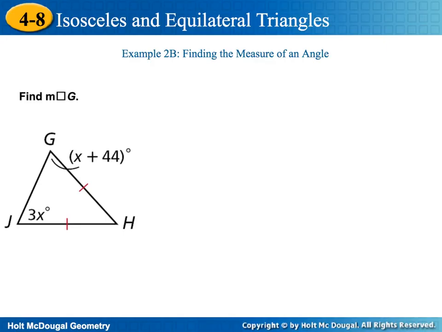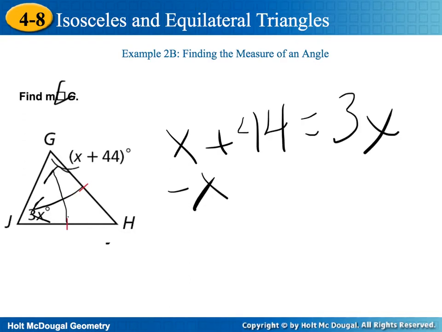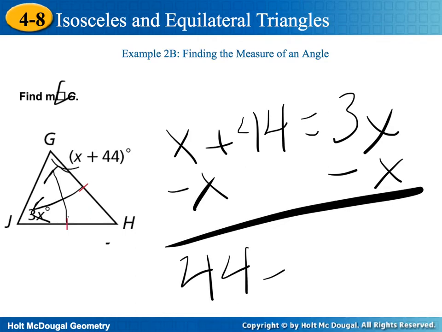All right, number 8. Find the measure of angle G. Same thing, but now we've got variables given to us. These are congruent, so I know the base angles are congruent. Always think about the isosceles: it kind of points an arrow to the congruent angles. This is the vertex angle right here, and these are the base angles. Base angles are congruent when you have an isosceles triangle. So you just set them equal to each other: X plus 44 equals 3X. Subtract the X: 44 equals 2X.